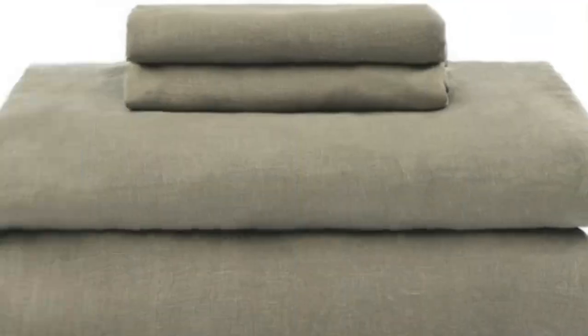What we don't like: slight pilling and color fading over time. While linen sheets don't exactly come cheap, the Boxer Home 100% French Linen Sheet set offers a ton of bang for your buck. While testing the set, we raved about its high-quality construction and top-notch breathability. The sheets have a medium weight and offer effective temperature regulation, making them a great choice for year-round use.